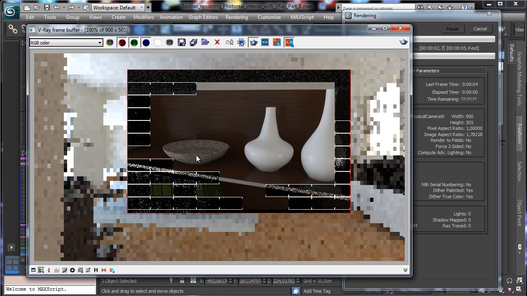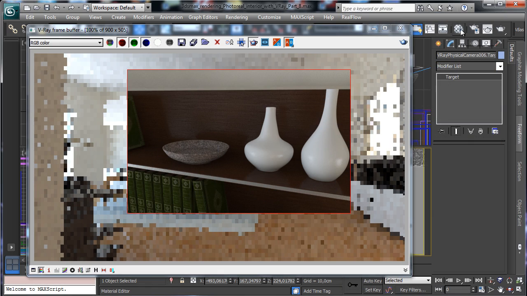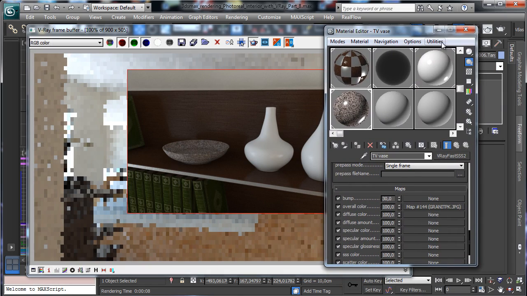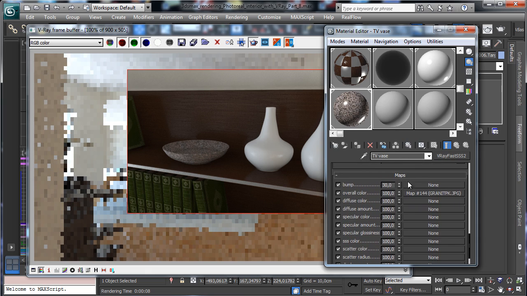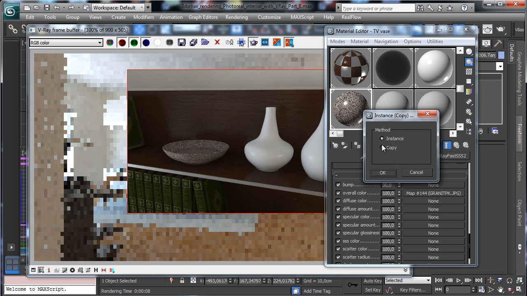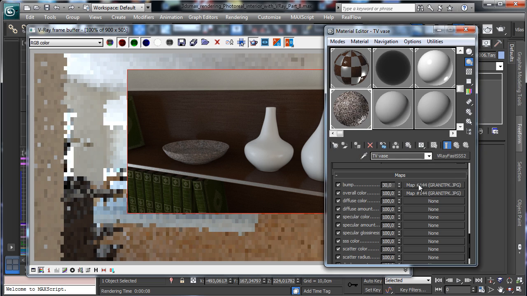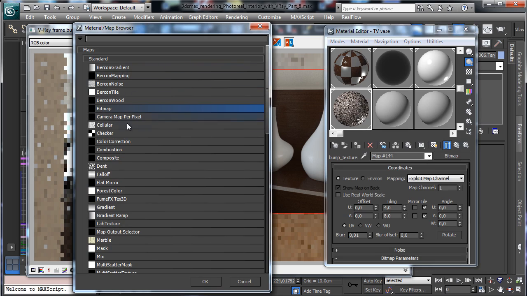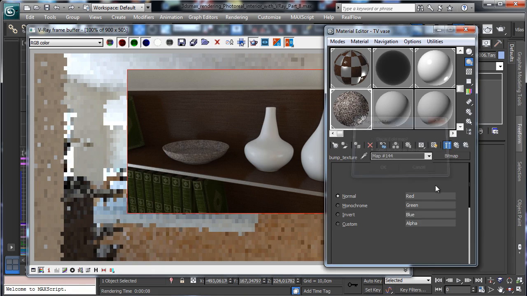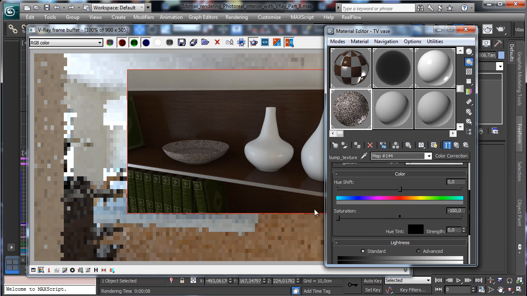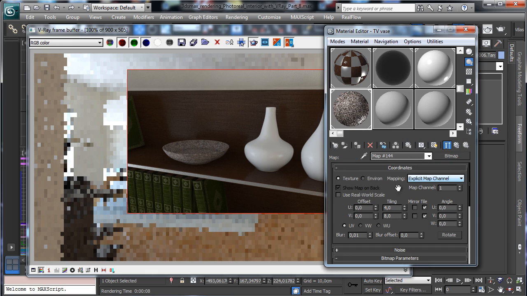So you see we have the vase, and we have also this one. Okay, let's go in the material, and we can play a little bit with this one. We'll have a little bit of bump, but that's wrong, so let's make a copy, and let's go there, and we can use a color correction, keep all map, saturation, so we have a black and white map, and there we say 0.3.